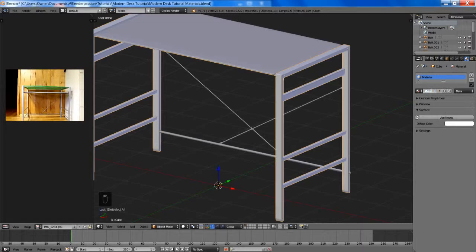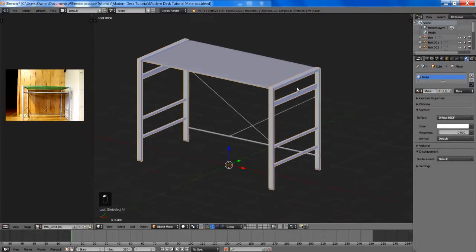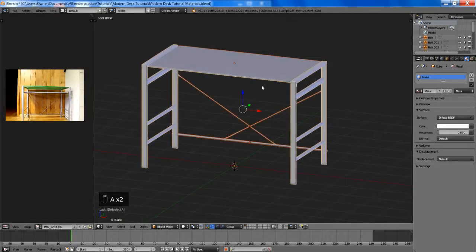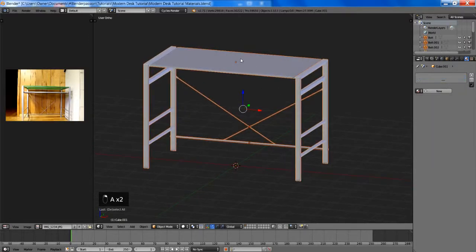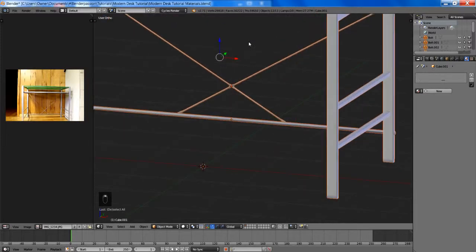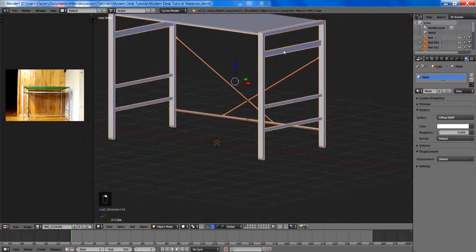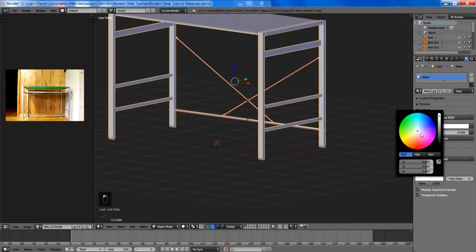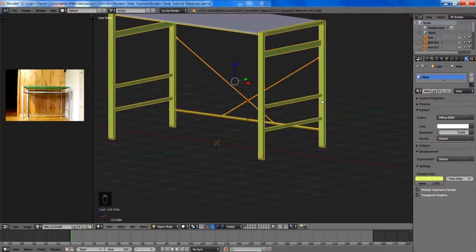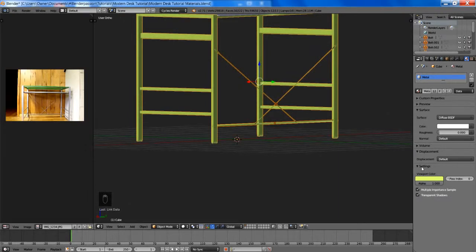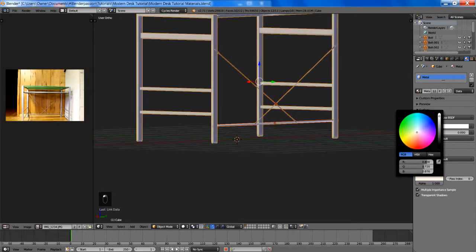We're going to start with the materials now. I'll name this metal. And now if I select everything and deselect the glass, make sure everything is selected, we can hit Ctrl L and select materials, and that will just link them all to the active object. So now I'll just change the viewport color to make sure that we do have all of the metal objects linked together. I'll change that back to white.